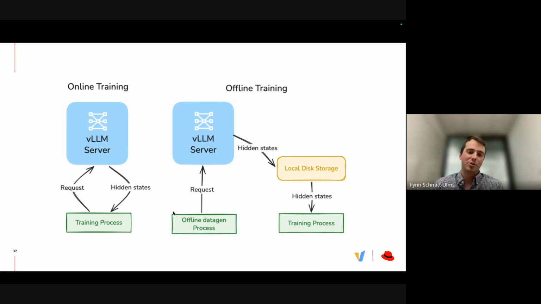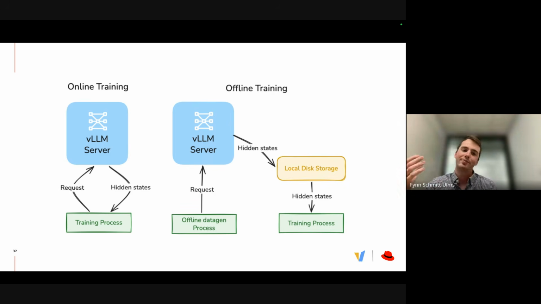So we support both of these, and we support them in a way that's very fluid. They use the same system in both cases, and the data format is the same in both cases. And so we try to match this as much as possible, to the degree where we also support some hybrid options.